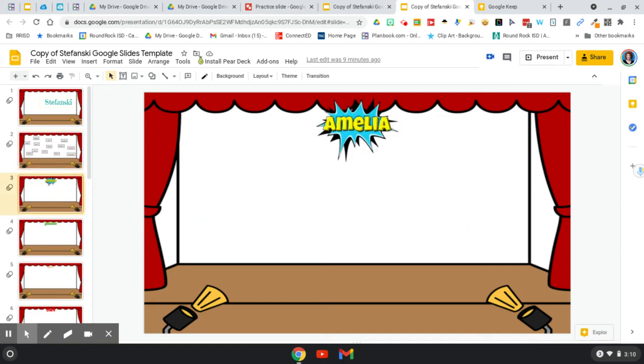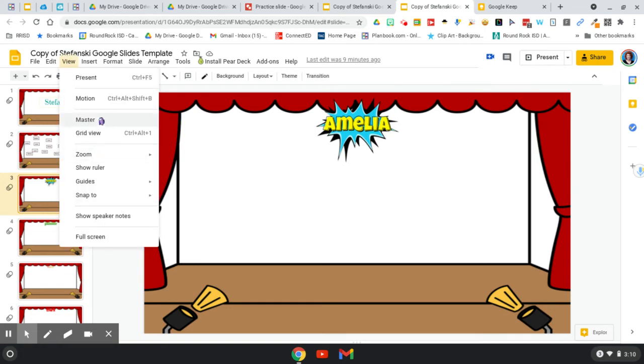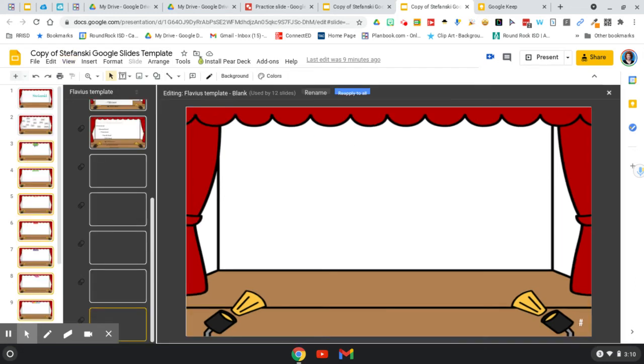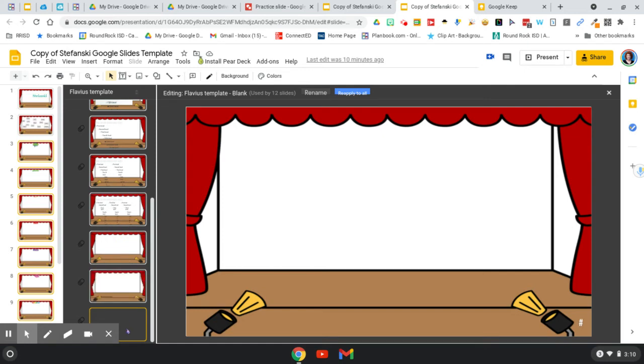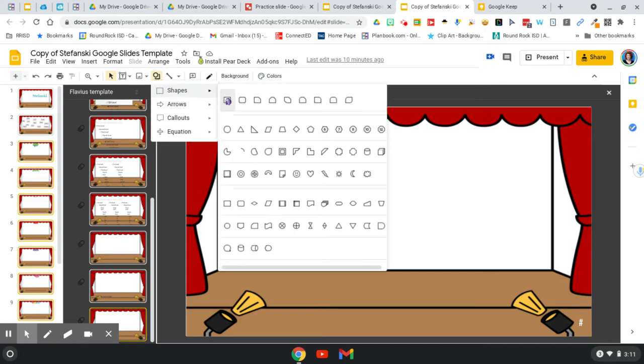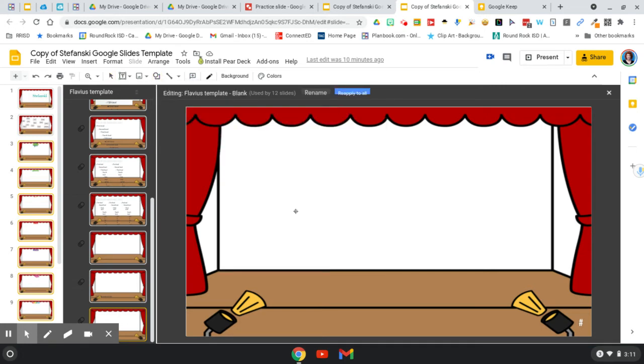So if I click on slide number 3, I am going to go to View, Master. You can also do Slide in Master, but it's a little trickier from there because it doesn't take you to the exact slide that you're on. And you can see that I'm on this bottom slide, the one that's highlighted in yellow down here. So now anything that I type on here, and I can insert a photo, I could do pretty much anything that I want. But let's say for a second that I teach math, which is laughable because I definitely don't teach math. So I can draw, and I just am using a shape.